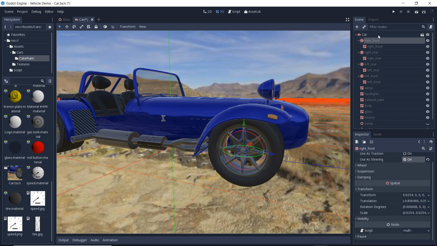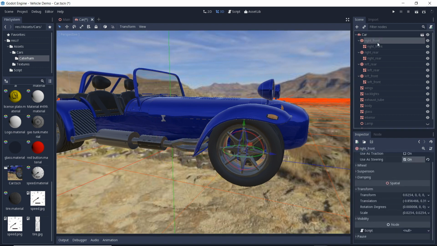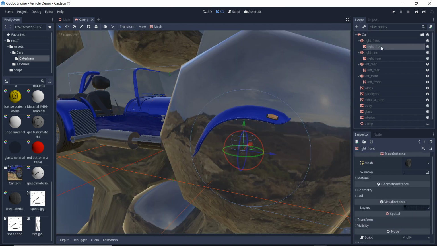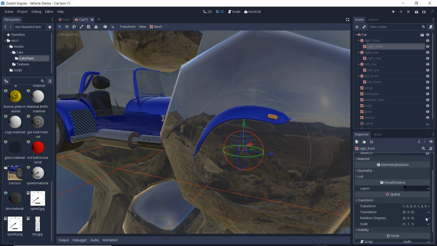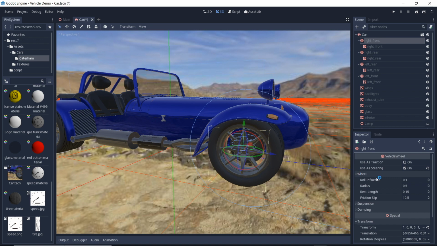All our materials are now set up, but there are still a few other changes we need to do. For some reason, the import process has applied a scale to our vehicle wheel. This scale should be applied to the mesh of our wheel. I'm guessing this is an error in the import, but it is easily rectified by setting the scale on our vehicle wheel to 1 and copying the scale into our wheel meshes. We need to do this for all 4 tires. This also allows us to correct the radius of our wheel, so that our physics engine knows the correct size of our wheel.